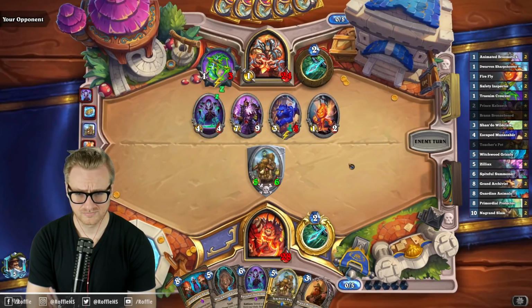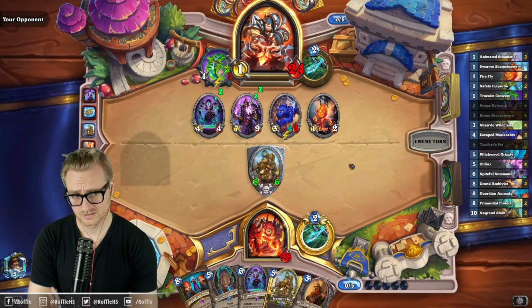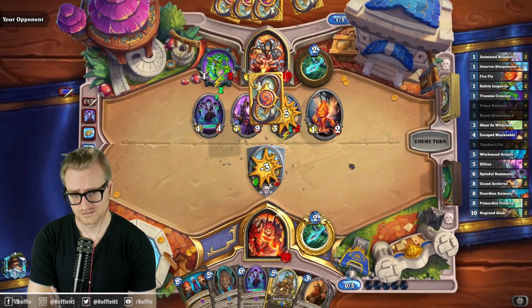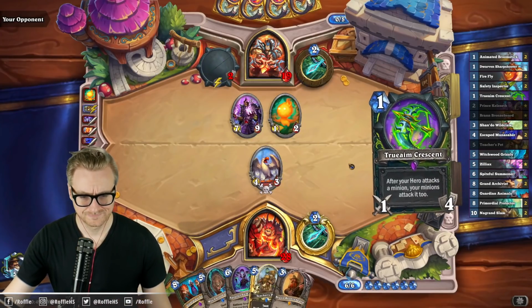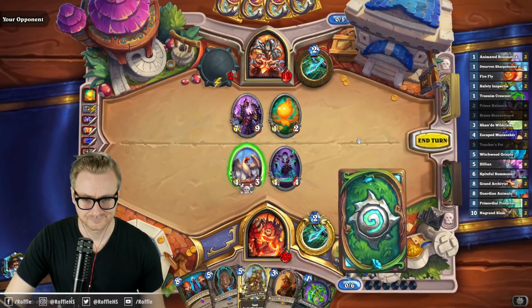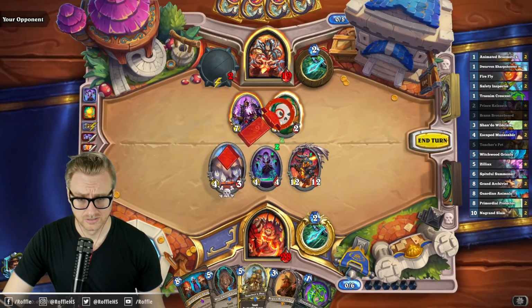A symphony of terror begins. Are they gonna attack into this? Yeah. I mean, I feel like I'm fine with this. This leaves me with a board lead. Ooh, and the bird. My turn. Okay, I got a 10. That's likely to be better than the 7-9, right? Yeah, it was. I'm just going face.